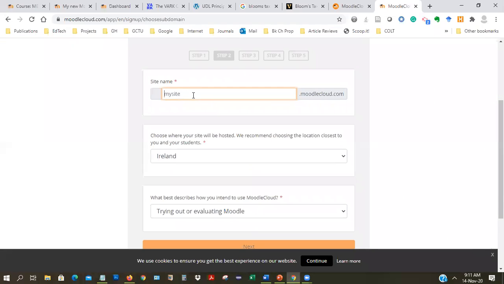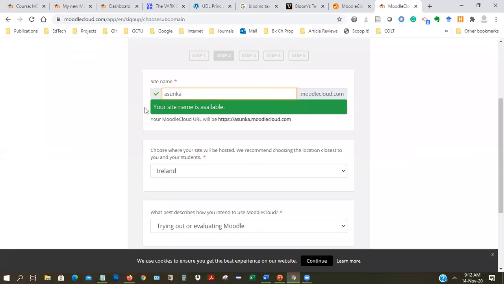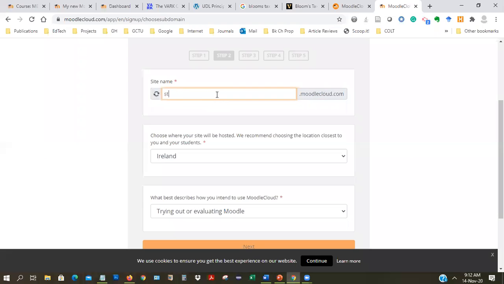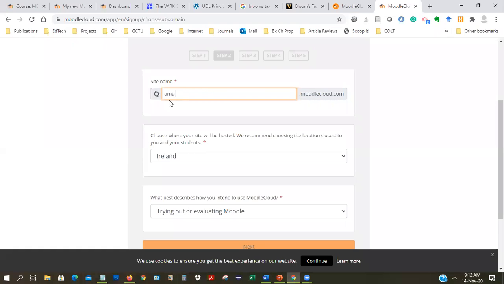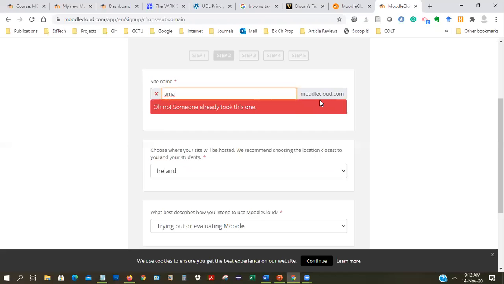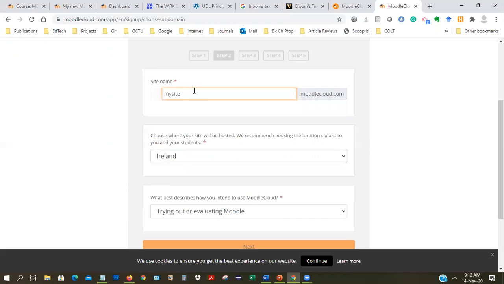Yeah, so when you do this now, it's going to ask for the name of your site. Here, you see that it says .moodlecloud.com. Whatever name you put here, I can just put my name. So it will search. Okay, so your name is available. Now, if you use a name that has already been taken, like mine here, it will say, no, someone has already taken your site. If you use a name that is very simple, you are most likely to find it taken. ama.moodlecloud.com has already been taken. So you need to put your unique name. That name you put there will be what people will type in the address bar of the browser to access your site. So you can put your name here, Kofi, and then you go through.